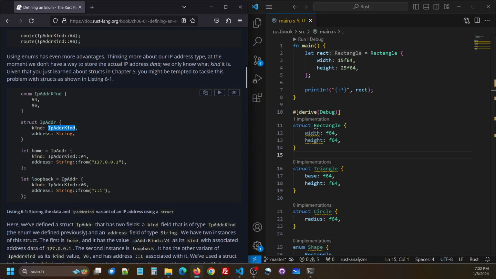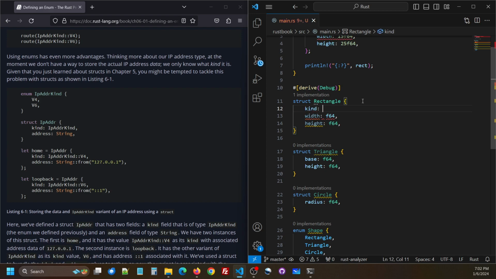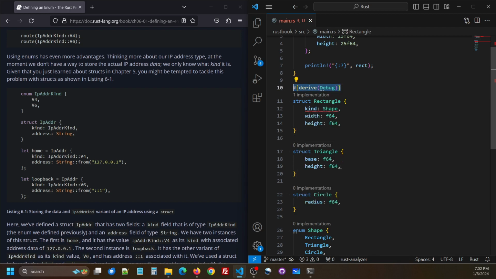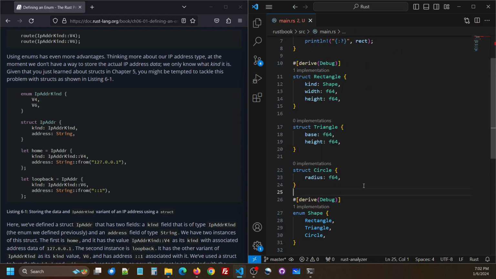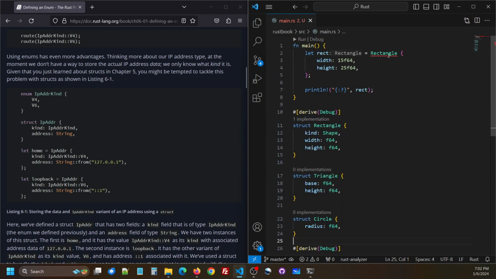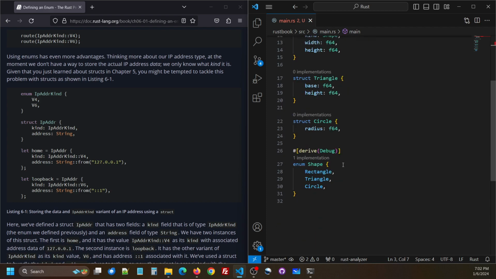Kind is IP address kind, blah, blah, blah. So you can have a rectangle here and you can have a kind here and call it shape. Okay. Shape doesn't implement debug. Okay. Does it have to? There we go. What else? I don't have kind. Yeah.